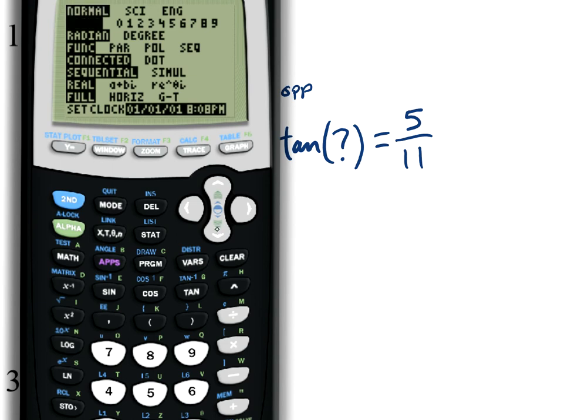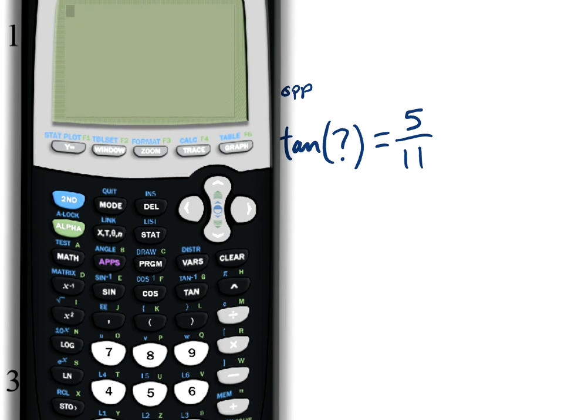So I'm going to go down, down, and over. Once my cursor is flashing on degree, I'm going to press the enter button that's down almost at the bottom of your calculator on the right. Press enter, and now you can see that is the box that's highlighted, the one with the dark box around it. So I am in degree mode now. Now I can hit second and quit. You should only have to do that once with the calculator, just verify that it's in that mode.